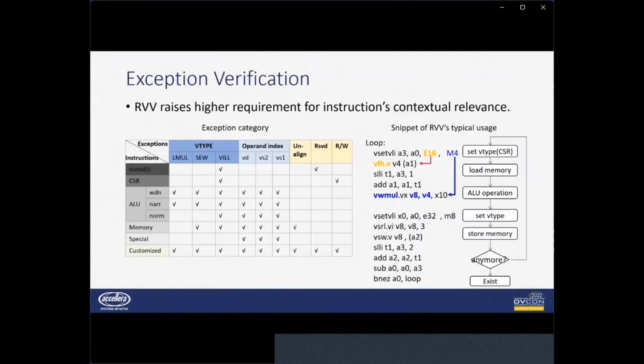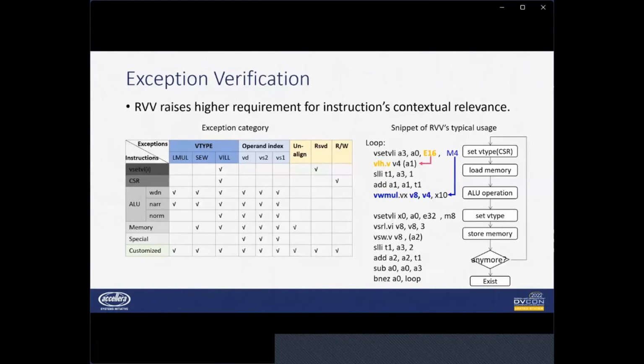This is a snippet of RISC-V's typical usage: first set VTYPE, then vector load memory, then vector ALU, then change VType, then store memory, and so on and so forth. In such a program sequence, the SEW and the LMUL in VType place requirements on the instruction type and the index of the following instructions. If not satisfied, then an exception is raised.